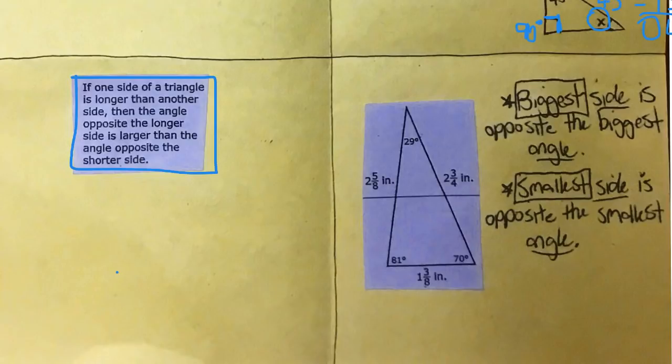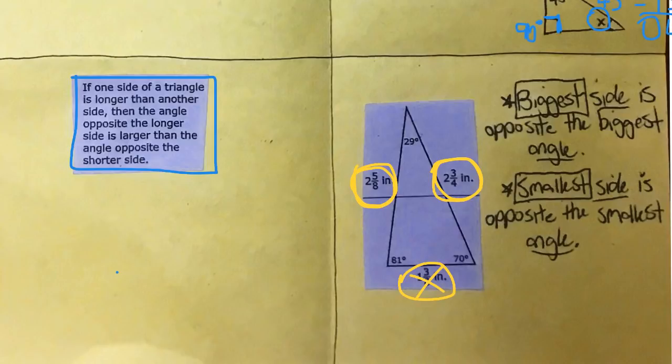Over here, we're going to first look at the lengths of the sides. So, I'm going to circle those all with the same color. So, we'll look at this, this, and this. If I pick out the biggest side of these three, we might have to do a little bit of math, because obviously this one's not the biggest because it's 1 3/8 something. But these two are both 2. So we have 2 5/8 and 2 3/4. We have to figure out which one is bigger, so we might have to do a little math.